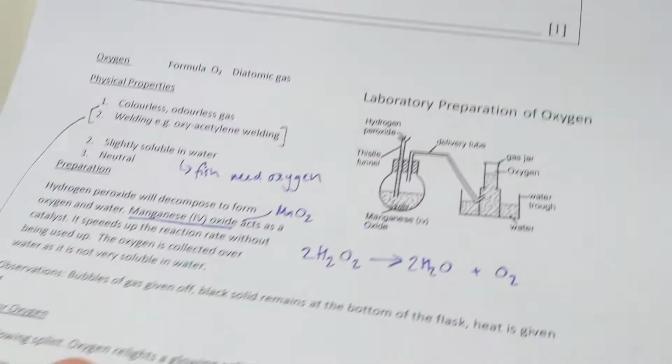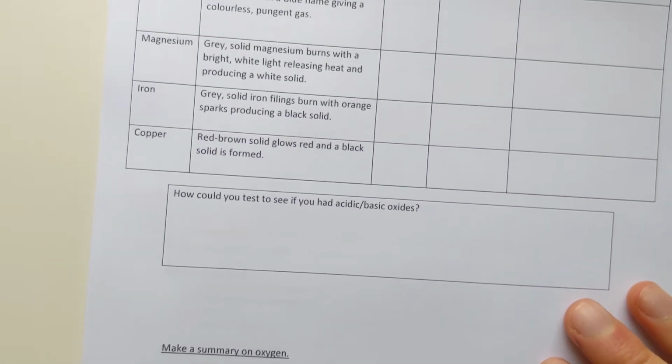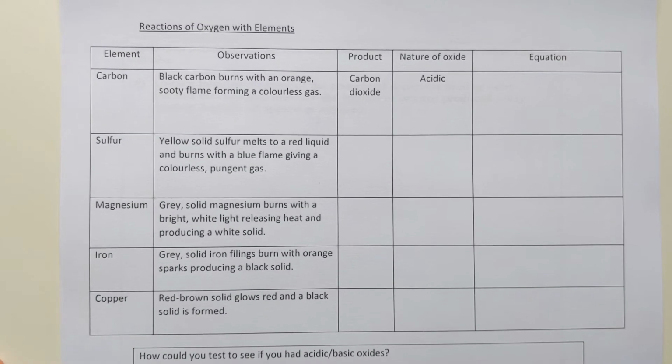So our last little section on oxygen is about kind of the chemistry of oxygen. Oxygen is a very important element in chemistry because it makes oxides. So whenever you burn something, in other words, chuck something in the Bunsen burner, it's going to be reacting with oxygen in the air. So it's a very, very common reaction to carry out.